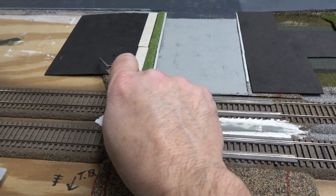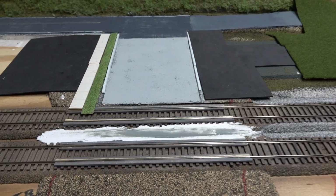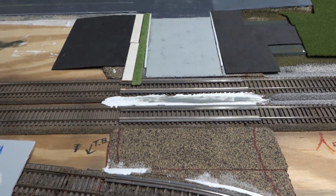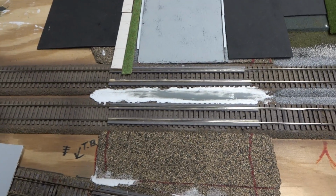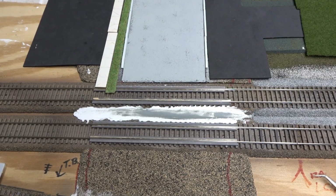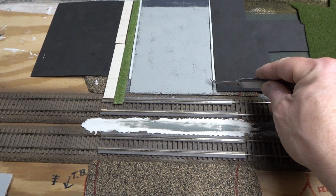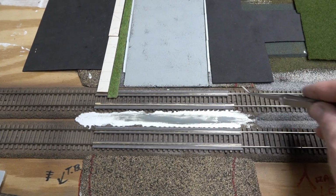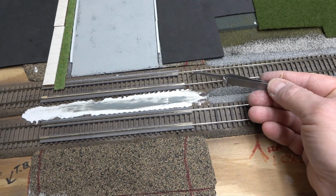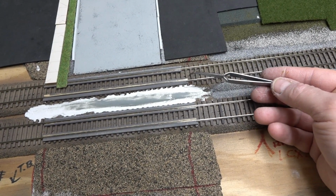So that's why I'm coming up with this idea to put the foam on, which levels things nicely across there. And he gets the road with the curb, like the prototype has, and then it's just a matter of thinking exactly what do I want to use for the road itself coming across the crossing. I think smooth it from here to work it up so I can blend it and work it out. Maybe even smooth it in here, then I can kind of simulate, because the prototype doesn't end where the timbers end. It actually comes out beyond it a little bit, so I could do that easier.